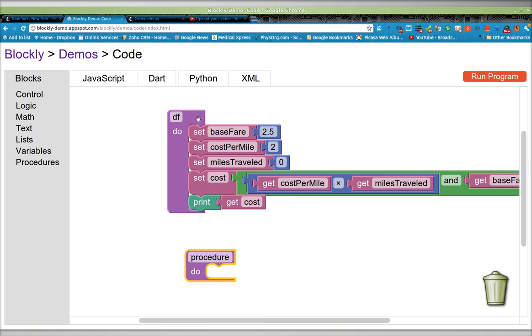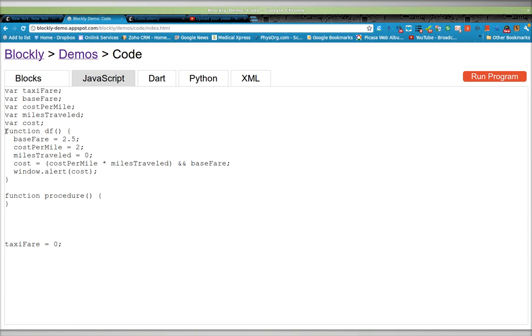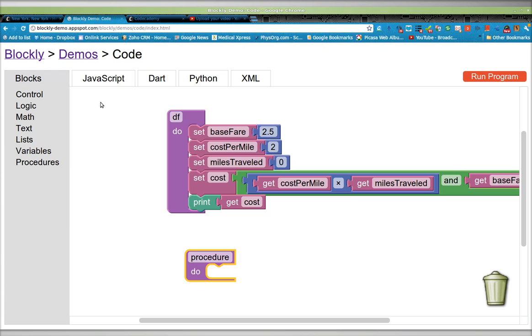I want to name the parameters for that function. When I click on JavaScript, you can see the function df. I can't set the parameters here. I mean, I can set the parameters if I copy paste it into a text editor, but I want to be able to do that through the UI if possible.